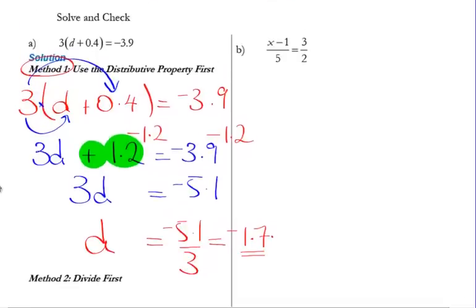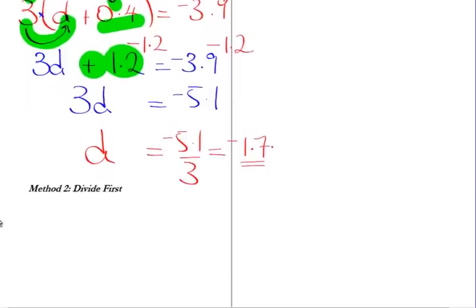So what did this method involve? Our equation had 3 and then times this, what do we call that? That's a binomial. And we expanded out. Now, if you're going to use the expanding out method, you've got to remember that little thing. Sometimes people forget. They always multiply, say in this case, the 3 times d, but then they forget about the fact that the 0.4 is also multiplied by the 3. So don't forget that little point there.